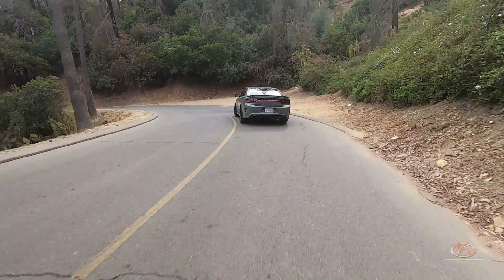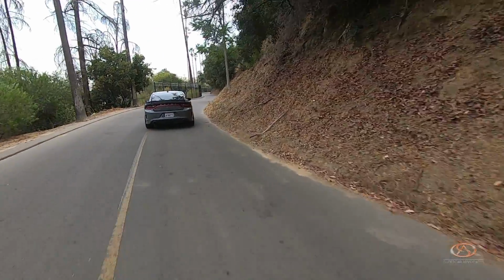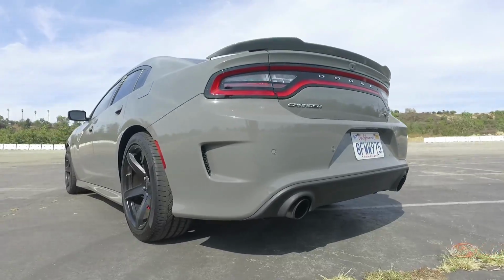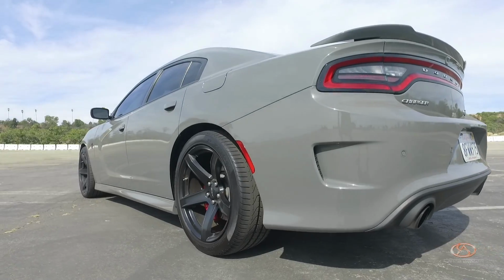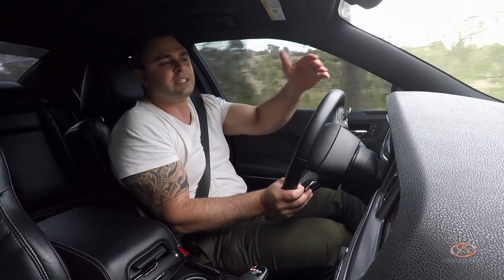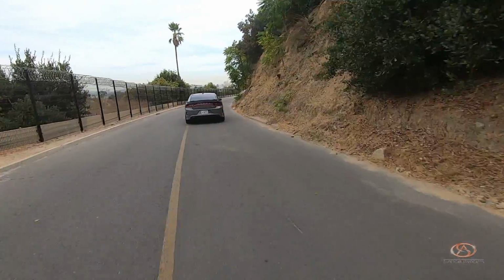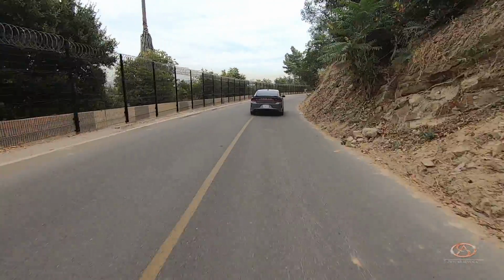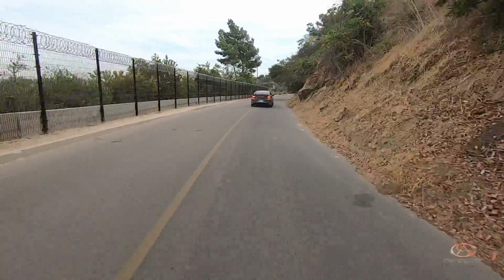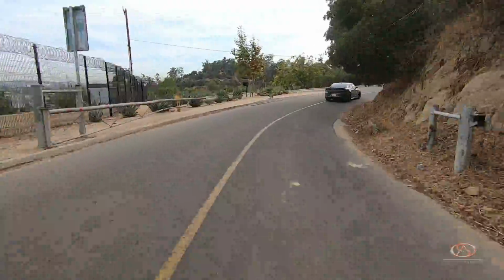This does take corners okay, but it's got really thick 275s up front, 275s at the rear, so all four corners are the same thickness in tire size, but that doesn't help in actually turning into the corners. You can feel it. I've got these windy roads right now and it's just different. Putting your foot down, and my god, that supercharger, you can hear it. It's just phenomenal, this beast.